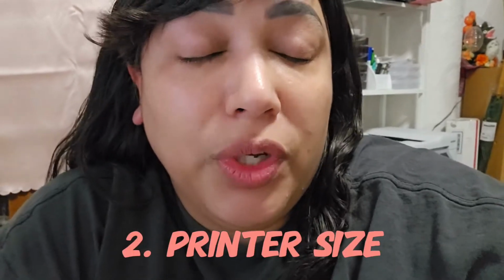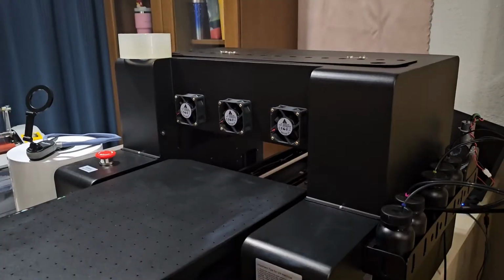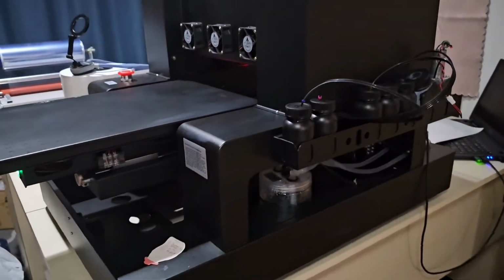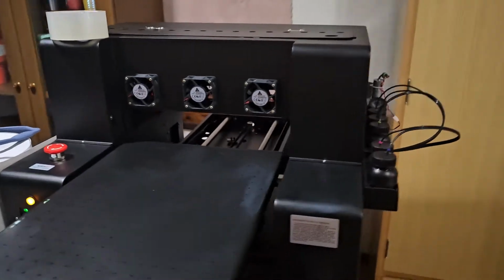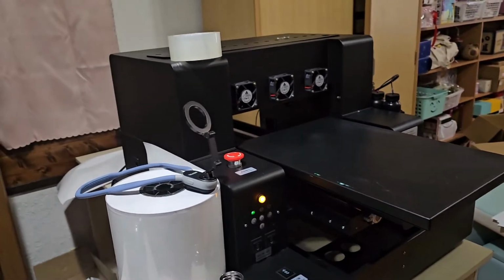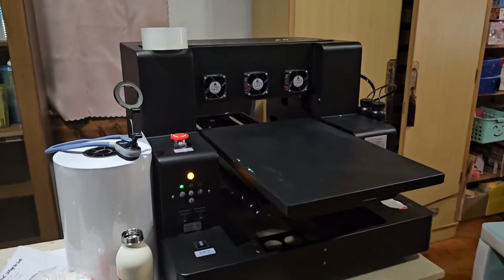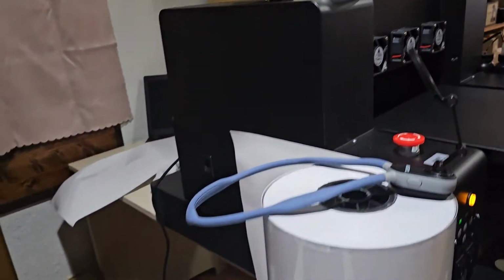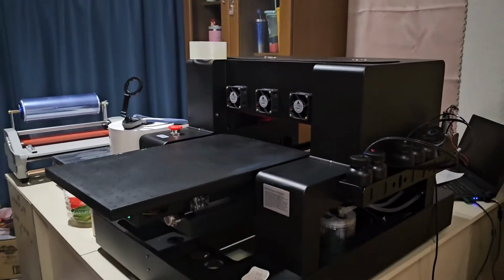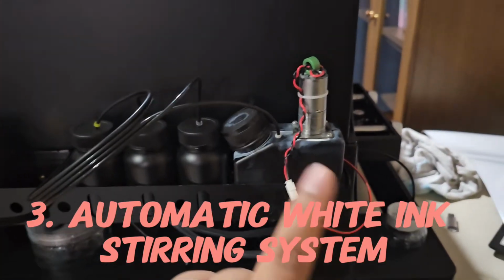Another pro, for me, is that it's really not a huge, industrial size printer, which is great. It's bigger than a normal printer, of course, but as you can see, this is not too bad. Excuse my whole setup, I need to clean. It's really not a bad printer size wise. You need the space for it though. That is the truth.